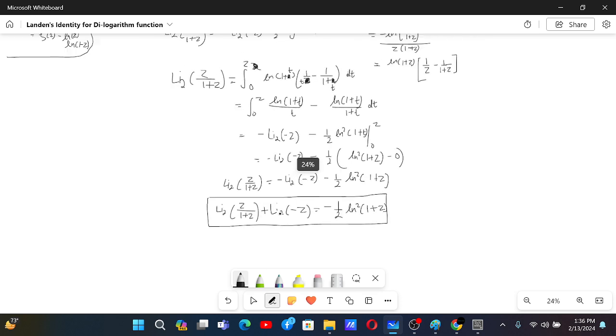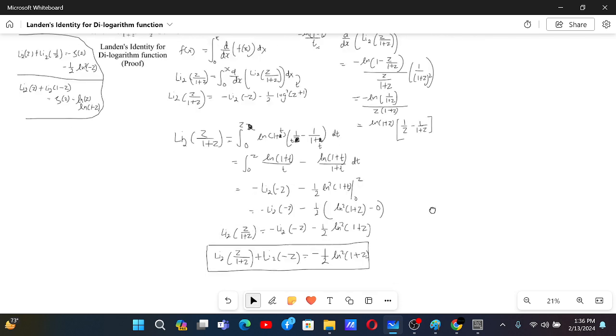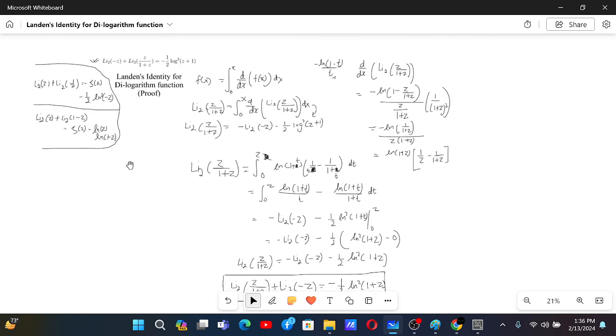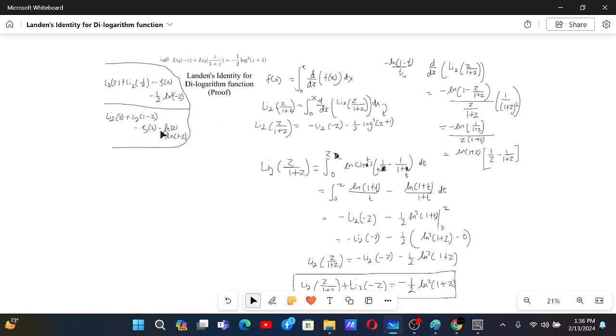If we talk about the flow of the proof, I have also used the technique from the inversion formula in this one as well. For this one it was quite straightforward. Here also I used the same technique of differentiating and integrating. In the meantime we got different results, and then equating them we got the answer. When differentiating, it got into a different, simplified form, which could be easily integrated. And this was the proof for Landen's identity.